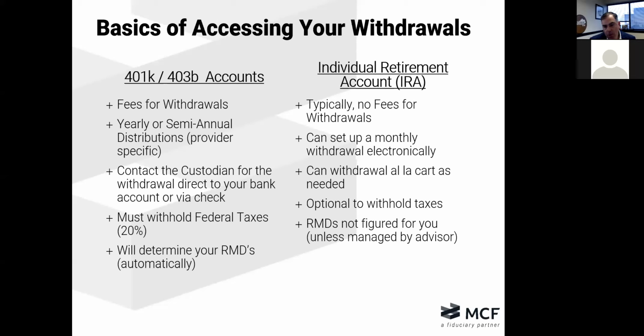On the positive note, if you are still inside your employer plan's record keeper or custodian once you turn 72 and required minimum distributions kick in, the custodians will help figure out what your required minimum distribution is each year. I would add that you can do an estimate, but it's based on your December 31st balance times a factor the IRS puts out that's associated with your age. That tells you how much you have to take out in that year.